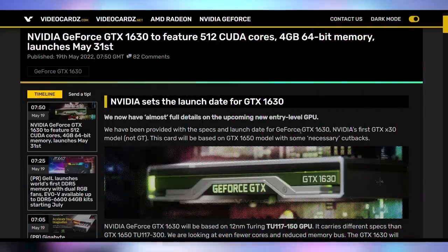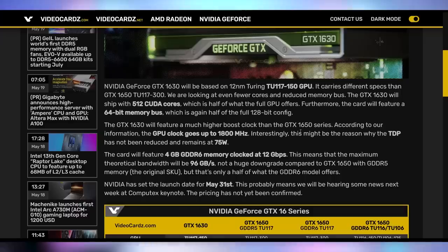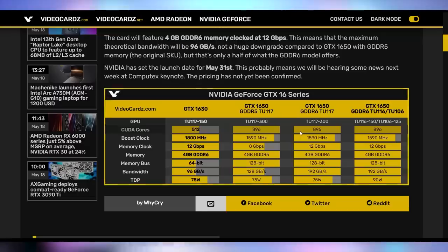I'm going to waste no time talking about the GTX 1630. In yesterday's episode of Hot News, we talked about the fact that it was being rumored to exist. Now there's more details coming out about the exact specifications and the release date. The GTX 1630 is looking to launch May 31st, being announced at Computex. The details are that it's probably a bit worse than the GTX 1650 — it has about 370 fewer CUDA cores.